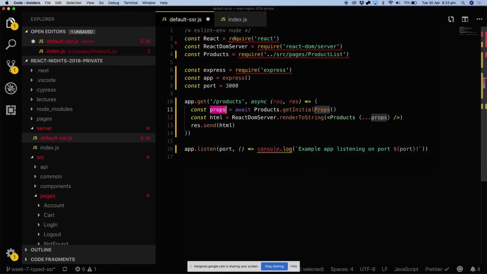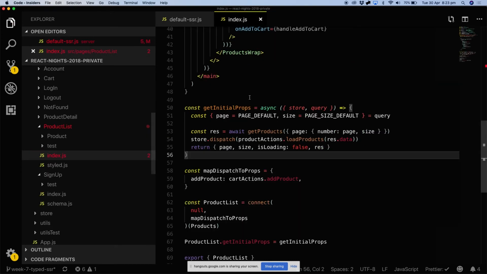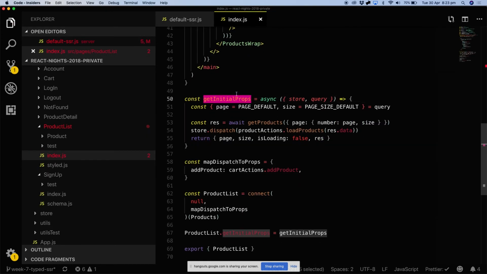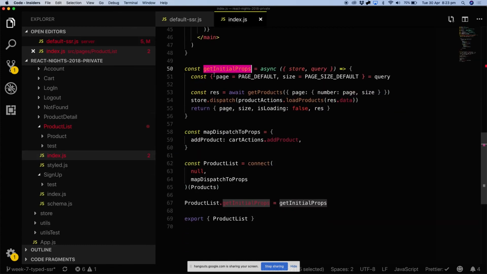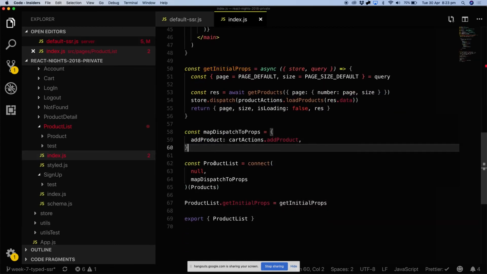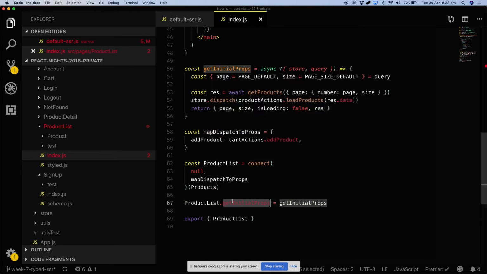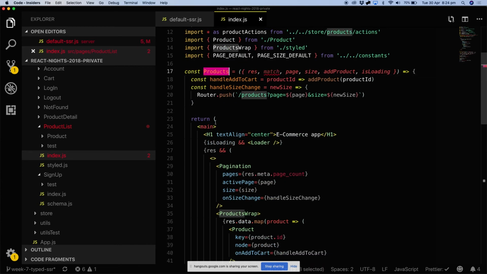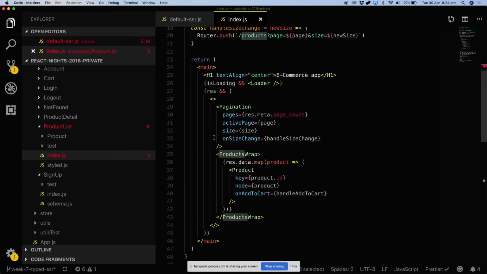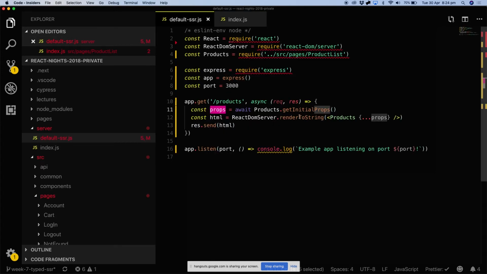calling this. So it's really important that getInitialProps is at the top level, because let's say you have it wrapped with connect, you have it wrapped with other higher order components, then this getInitialProps, if you add it to this one, is going to be trapped inside all these higher order components, and then the server won't be able to find this function because it's trapped inside.